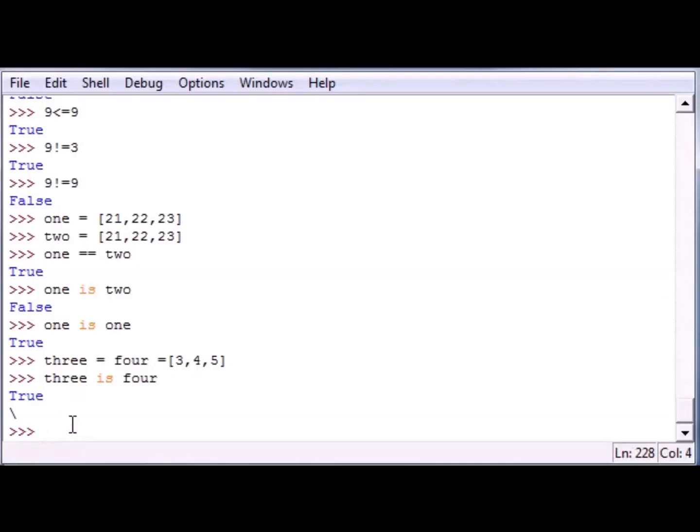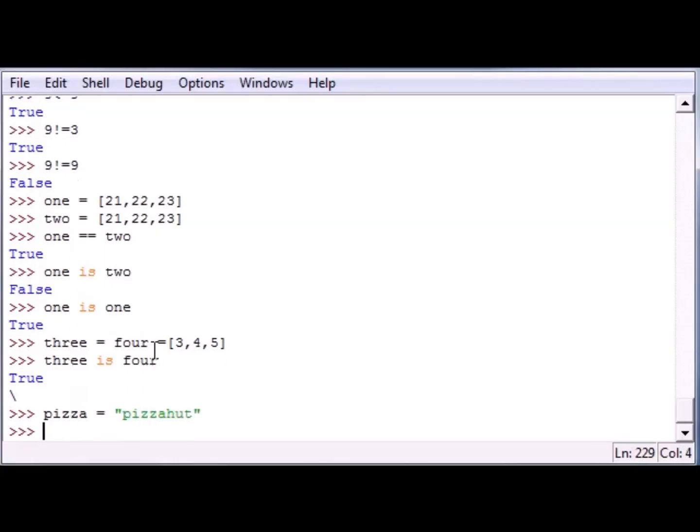And on the subject of weird comparisons, there's also the in we talked about earlier. Say we have a variable called pizza, and set it equal to Pizza Hut. Let me just show you guys.